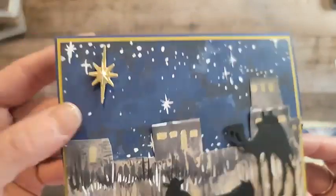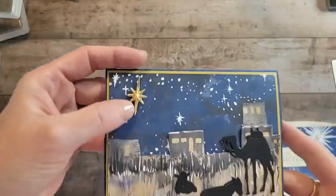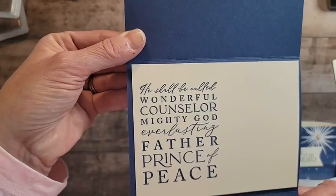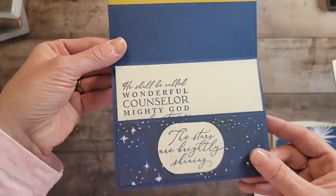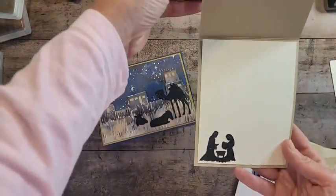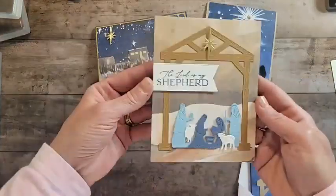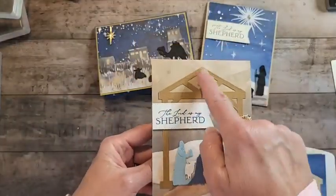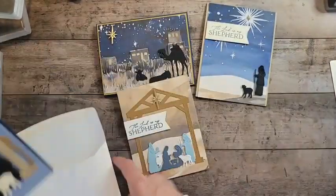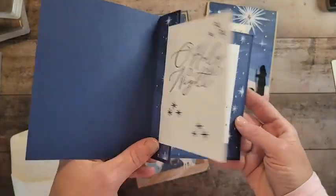This is a fun fold. It actually has a die-cut and embossed gold layer star, and then one of the little decorative stars that will come with the class. It's a fun fold — I love this. 'He shall be called Wonderful Counselor, Mighty God, Everlasting Father, Prince of Peace.' That's the first card. Here is the second card — a lot of these were modeled right off the catalog. I just did interpretations of what was in the catalog. This one also has a die-cut and embossed gold foil star. You get all the pieces cut. This is my second fun fold in the class.